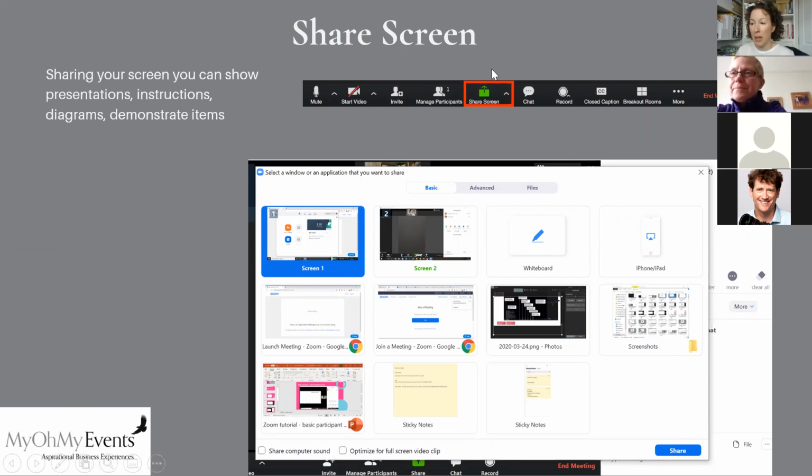But you as a host hits that button and you get this pop-up in the center. And this pop-up allows you to share your main screen, which I imagine most of you will be on just one screen. Or you can share a particular app. So I could, in theory, just share the PowerPoint with you, so you don't see everything else that I've got going on in the background. But for now, whilst you're still learning and still practicing, just go ahead and click screen 1 when you're hosting your webinars, and then you can share the screen that's in front of you.